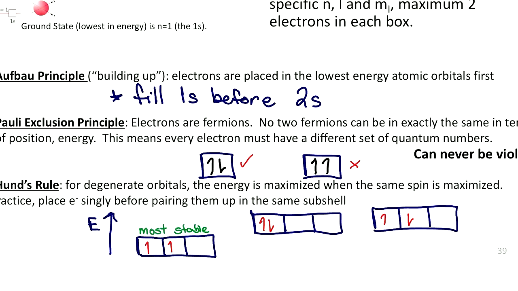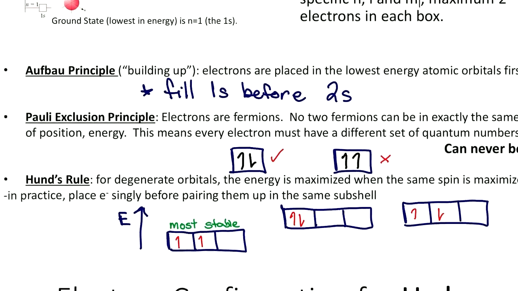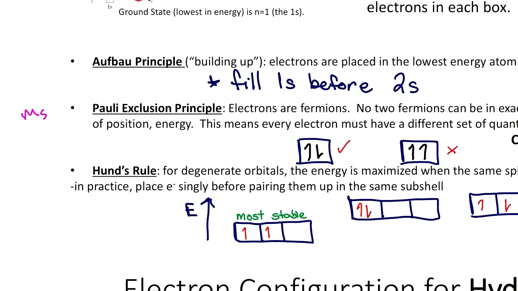So in practice, you just want to spread out your electrons with the same spin before you start doubling up. All right. I'll also point out, let me draw this. If I placed my 2 electrons like this, do I violate Hund's rule? No. So is that okay? Can I draw it like that? Yes, I can. They're just both spin down. I still spread the electrons out. They just happen to be spin down.